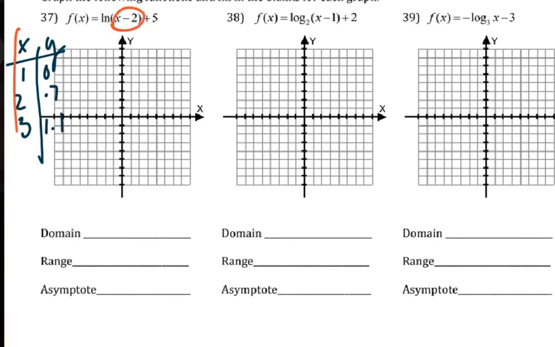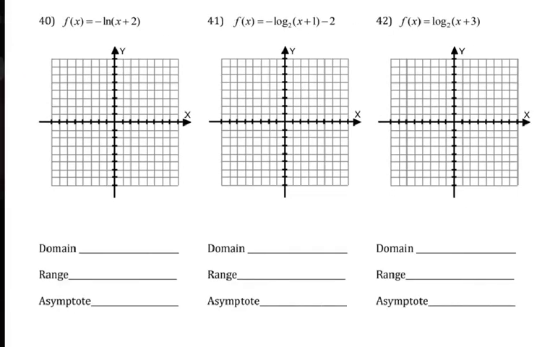So it says take the x values and add 2 because it's the opposite of the sign. So it's 3, 4, 5. Then it says take the y values and add 5 because there's a plus 5 in the back. So that's 5, 5.7, 6.7. This the one we just did? It is, so I guess we literally just did this. 37 is done. Whoops, I put it twice, my bad.